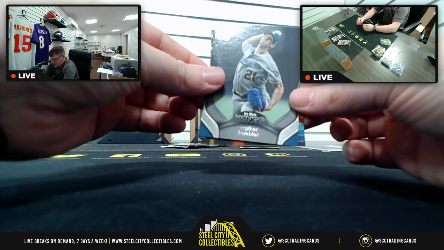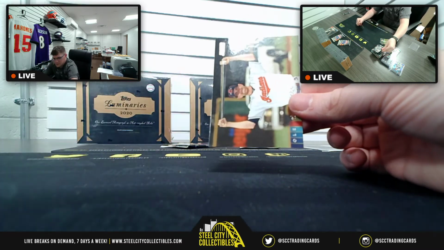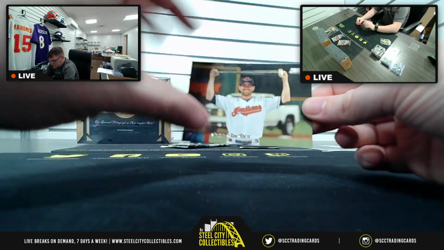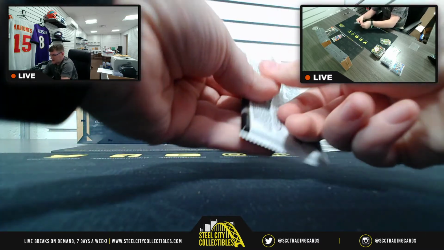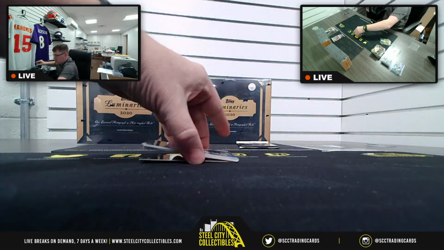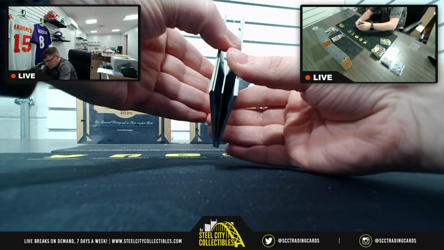All right, we got Walker Buehler. Chris Sale. Throwing up the peace sign. And then Shane Bieber. Alright, two packs left, and then we're on to the main attraction. The main attraction. Make sure these are separated again.